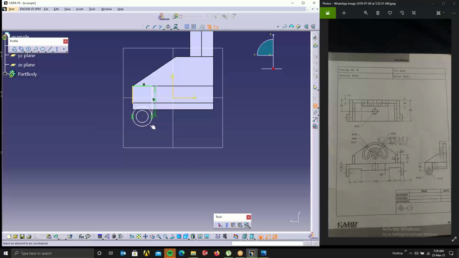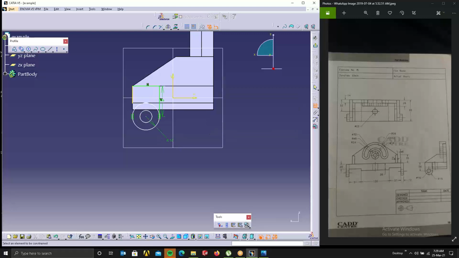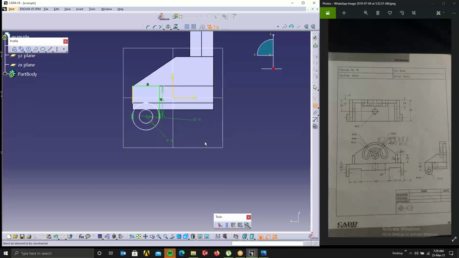Then what else is there? This one's diameter is how much? Radius is 16. Enter. And the inside, smaller one, diameter. We have given 16 already, right? The small diameter, oh, this one is diameter. Okay, how much? 16. Enter. Go extend, select this, to this you select. Okay, that's it, right?